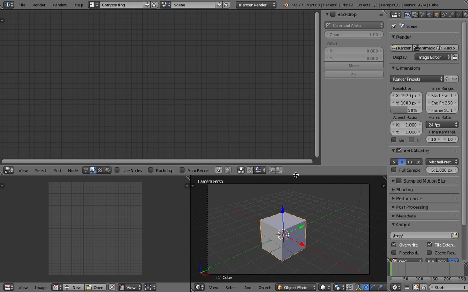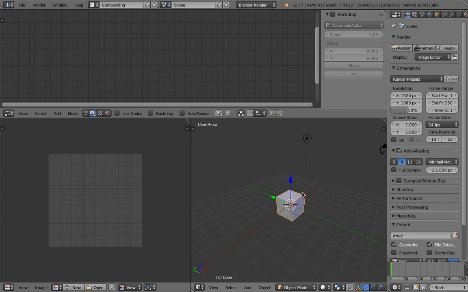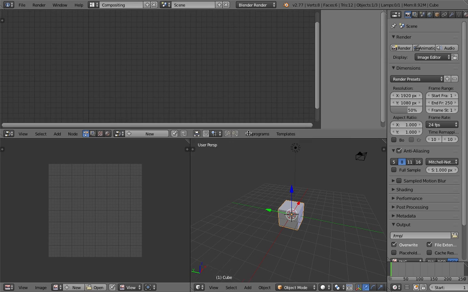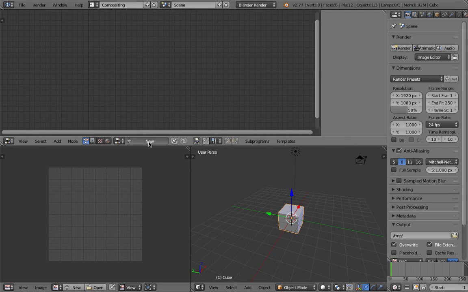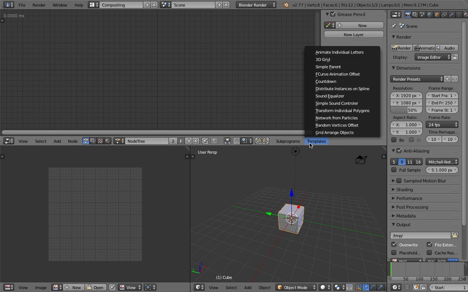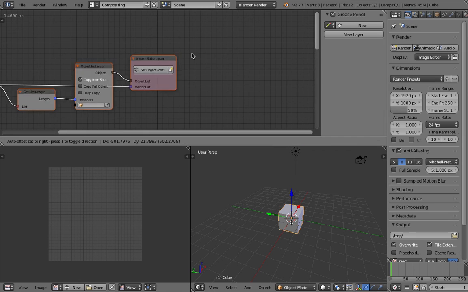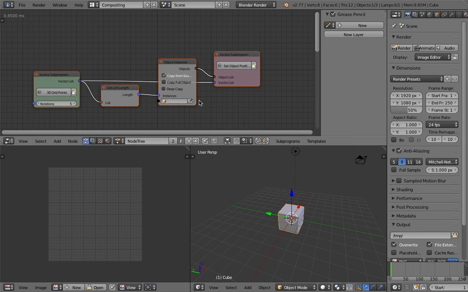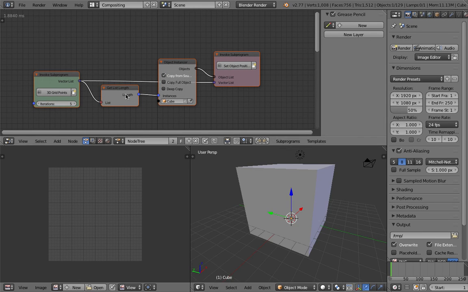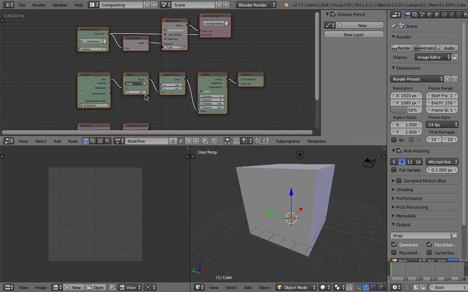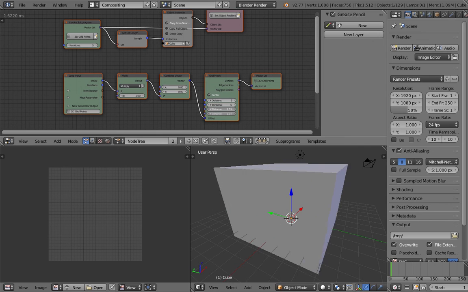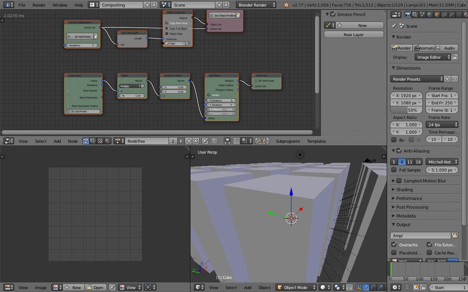Compositing. Okay, let's do it quickly. Create a new node tree and use the templates, grid arrange objects, or maybe 3D grid. Use 3D grid for now, so it's different. It's a grid, but it's too close to each other. Increase the distance.